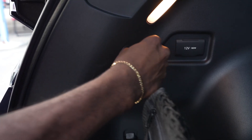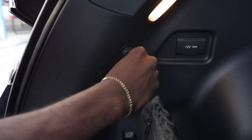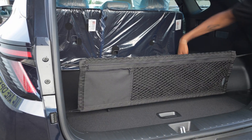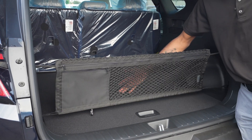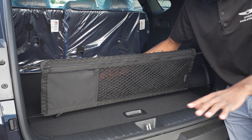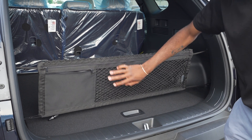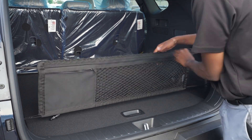After you make sure that the bottom two are connected already, you're going to go ahead and pull this to the back. Make sure it goes through both sides and it's secure. Then you're going to pull it on the opposing side and do the same exact thing — make sure it's secure. Now as you can see, you've created a perimeter and it'll hold things, or at least keep them at bay as long as they're not crazy heavy. And you can still utilize the zipper and the inside net zipper as well.